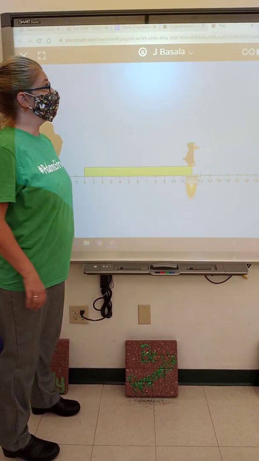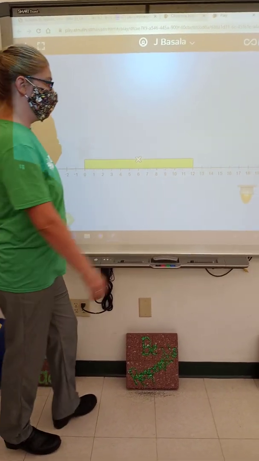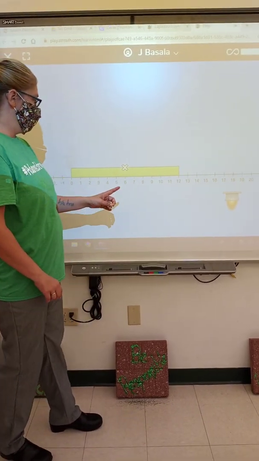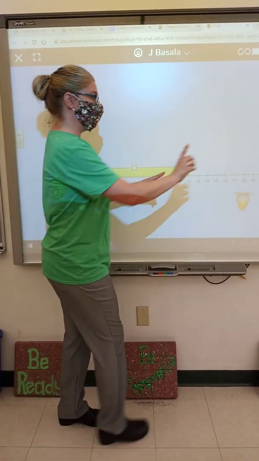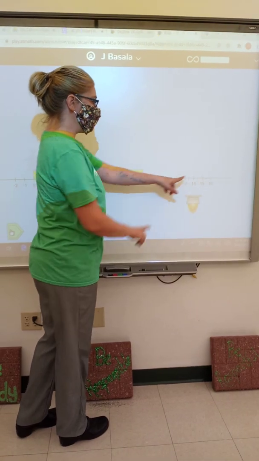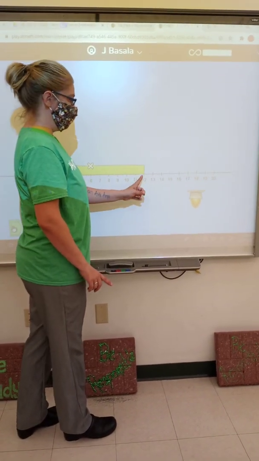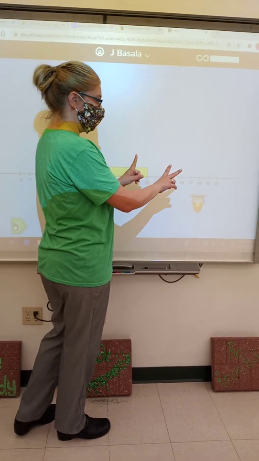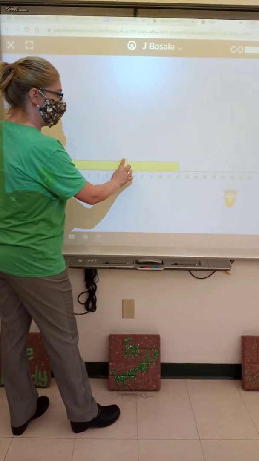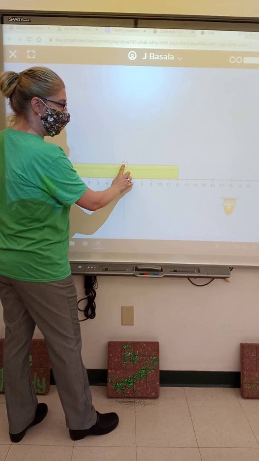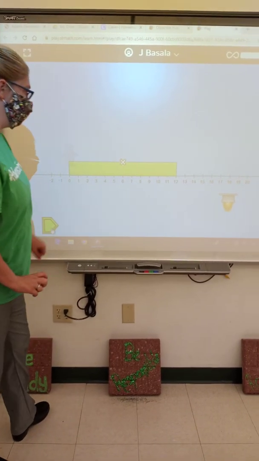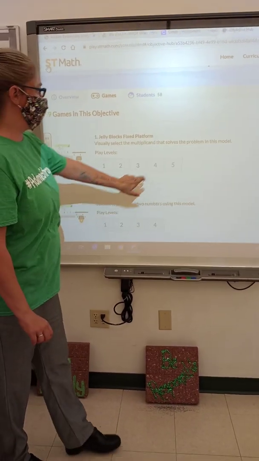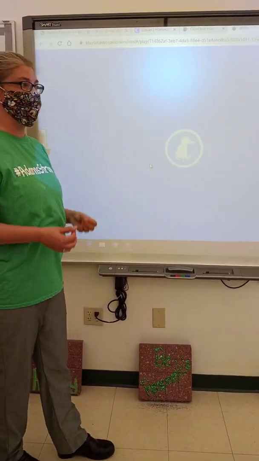We'll do one more, and then we'll go to the next one. 12 times 1 is 12. 12 times 2 is 24. 18 is halfway in between one set of 12 and 2 sets of 12. So we need 1.5 groups of 12. All right, the 4th level is just going to get a little bit harder now.